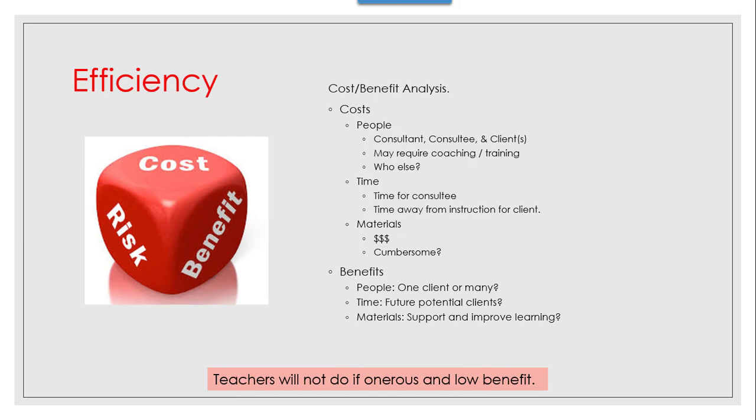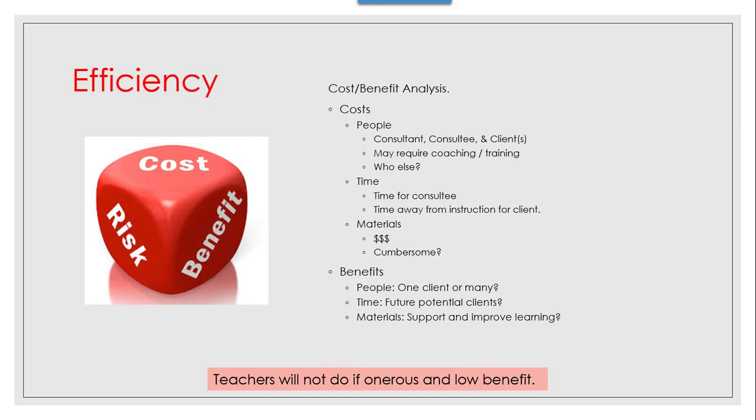Okay. And then when you're looking at benefits, is the benefit only going to take place for one client or multiple? So you may be interested in spending more money on a bigger intervention that's school wide and or more time or more energy and something that's going to change the lives of lots of kids. Otherwise, you are trying to figure out how can I help this one client with what they need without investing a ton of money in it. And then the time for benefits: is it going to help the person now? But also, if I invest in this money or this time or this training or this mentoring or coaching or whatever, will it affect kids and lives later?